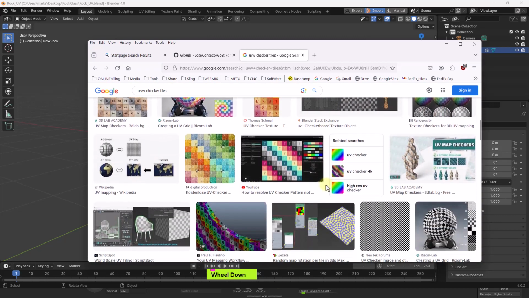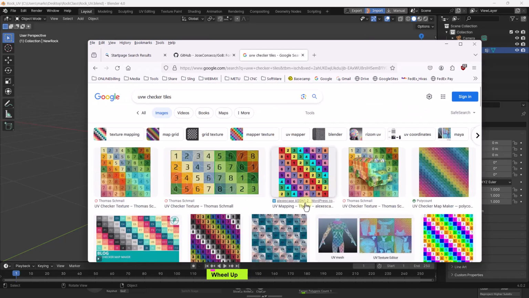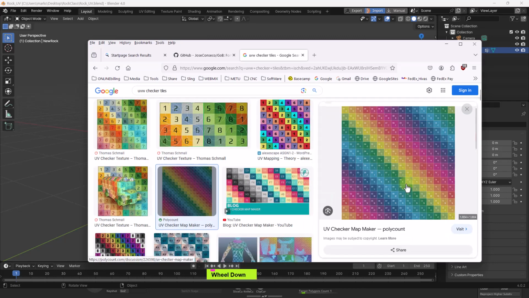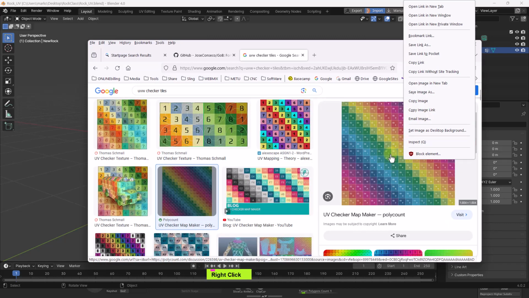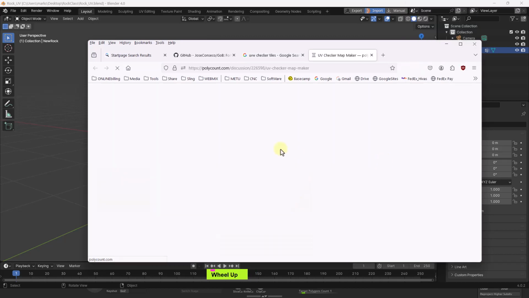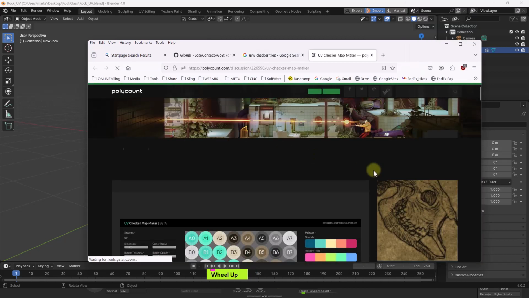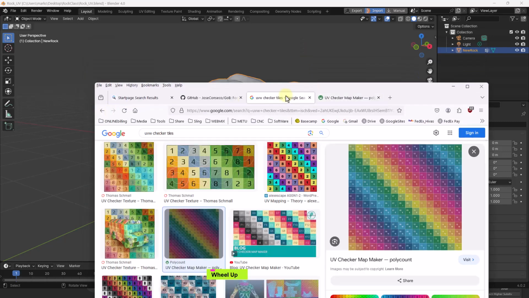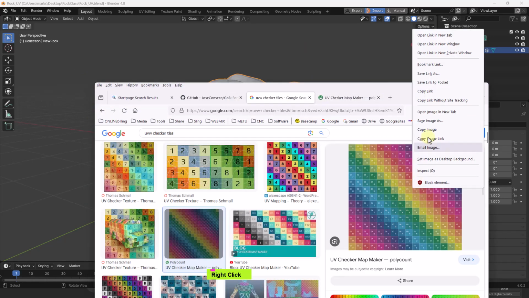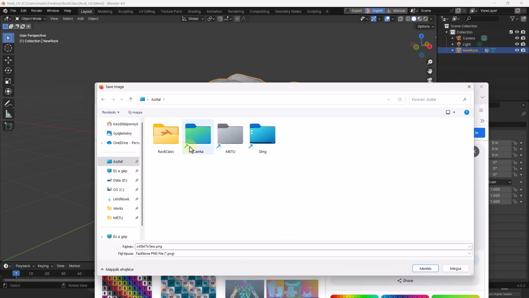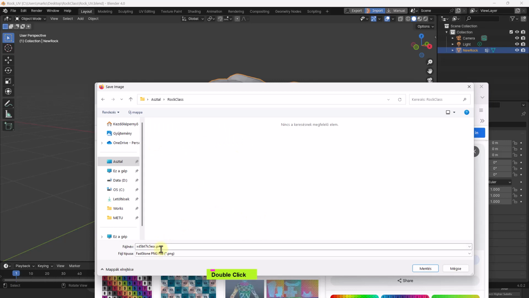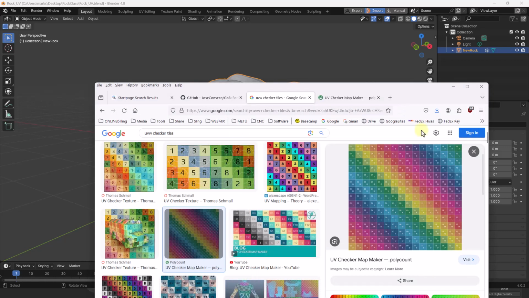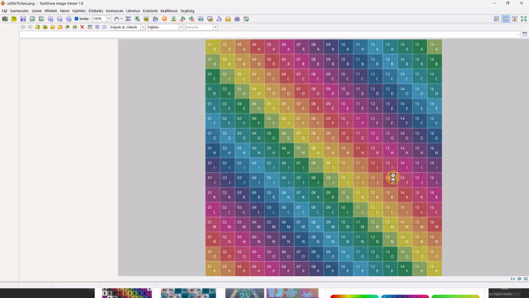Something that's fairly dense is useful. I have my own, but right now I will just use this polycount one. And can I download it? There are too many options, and I don't like when I have to click 1,000 times. So maybe save image. Where we are, rock class, PNG. Okay, let me see how it looks.